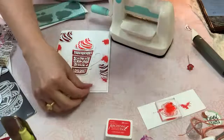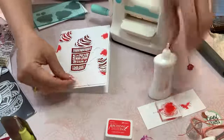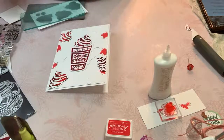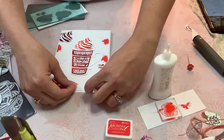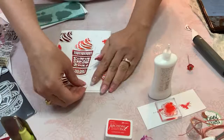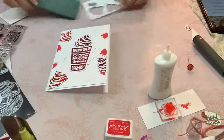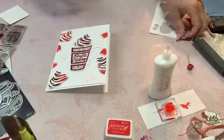And so what I did here is I created an opportunity for myself to kind of balance out this card, where instead of getting frustrated because I had put my fingers in the ink, okay? So I try to never look at it as a negative, try to see it as an opportunity to learn from what I've done and make something new.